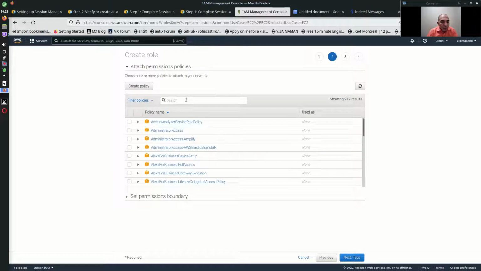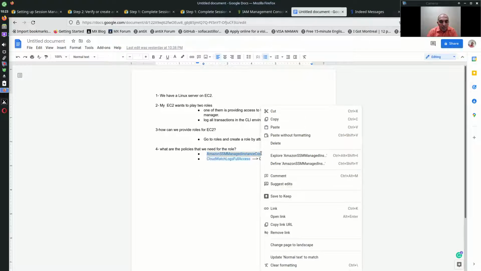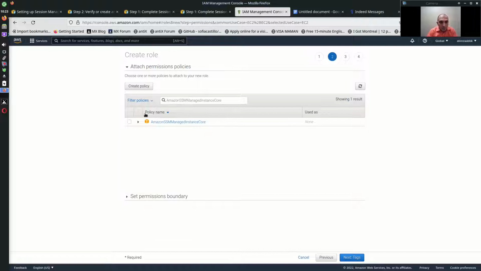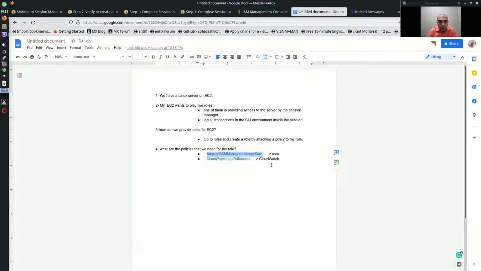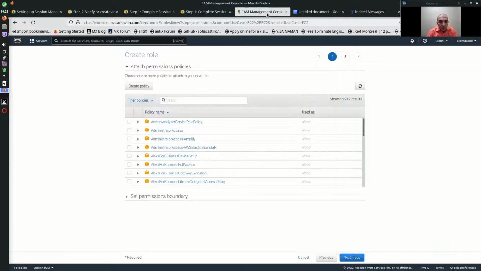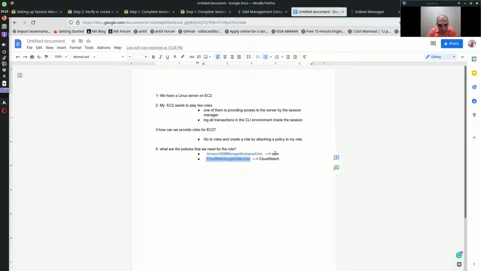Here we should filter for the policies that I mentioned here. One policy is for SSM and another policy is for CloudWatch.